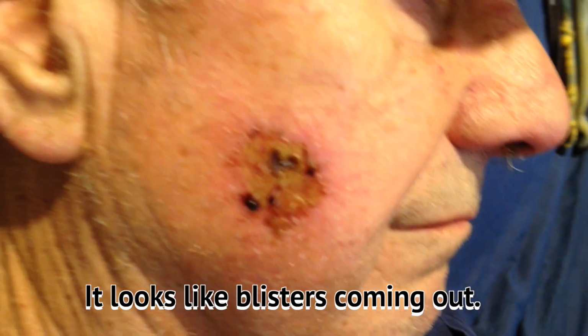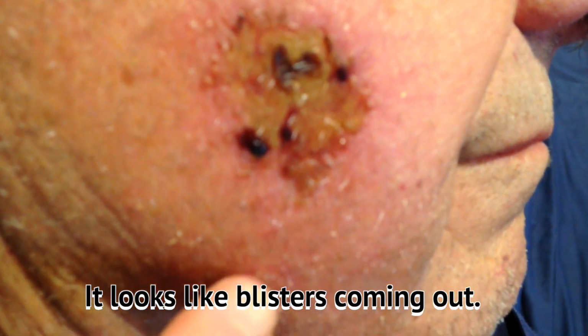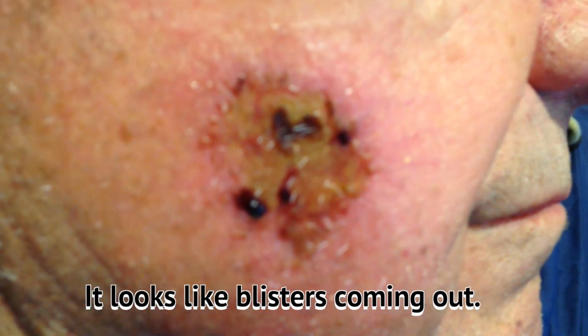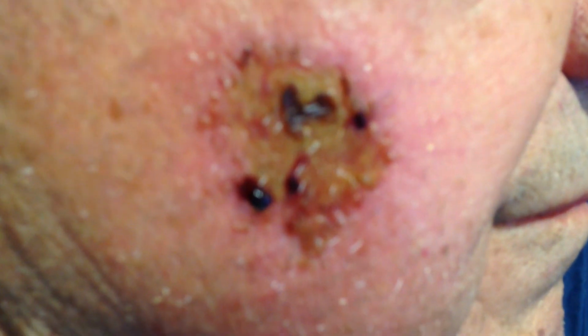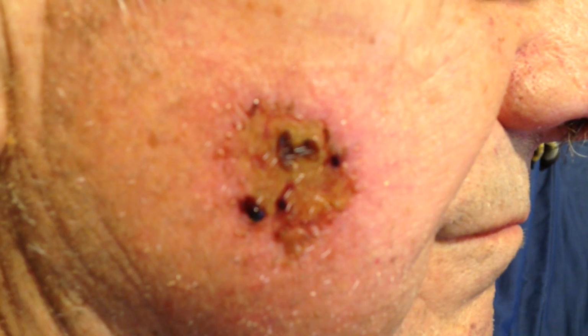And it looks like right here, it kind of looks a little bit like blisters, is what I think is taking place there. But I doubt that you're going to be able to see. Yes, right down at the bottom, it looks like two blisters or more.